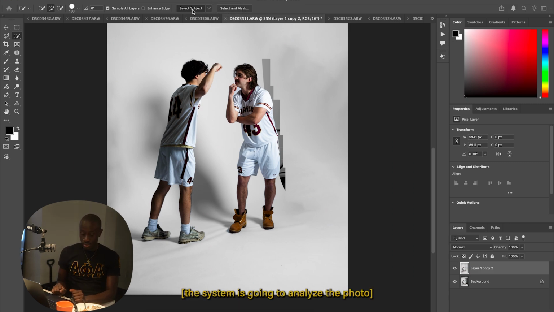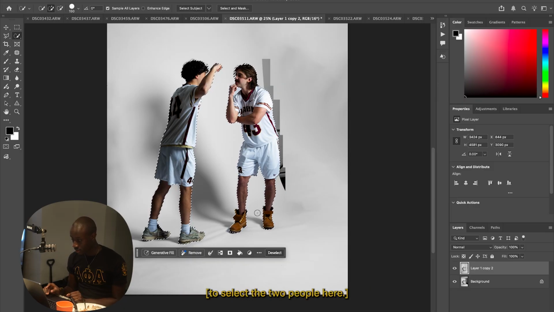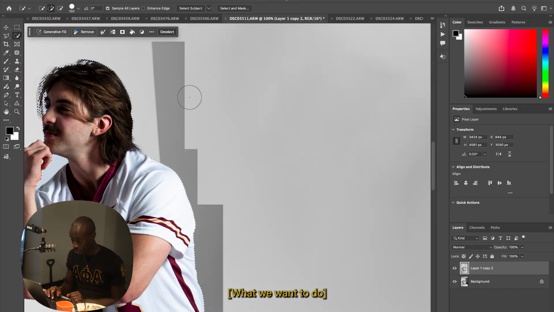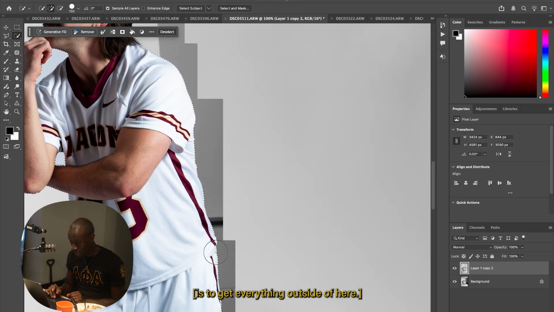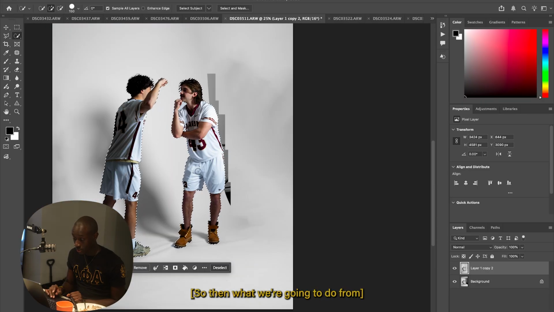Once we do that, the system's going to analyze the photo and do its best to select the two people here. Now, what we wanted to do is to get everything outside of here. Since we merged the layers, it's not going to select anything that it doesn't see as a subject. So then what we're going to do from there is hit select inverse.